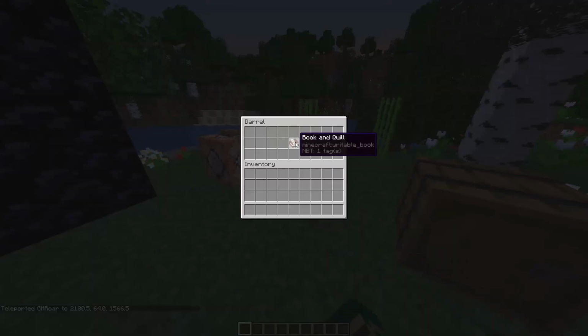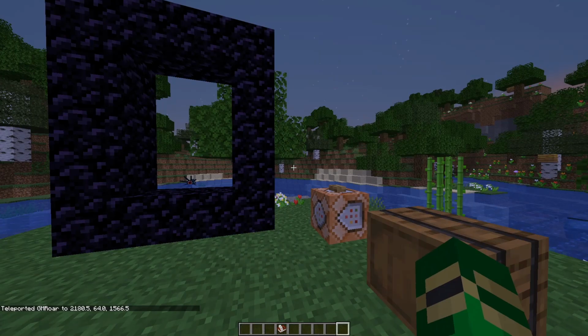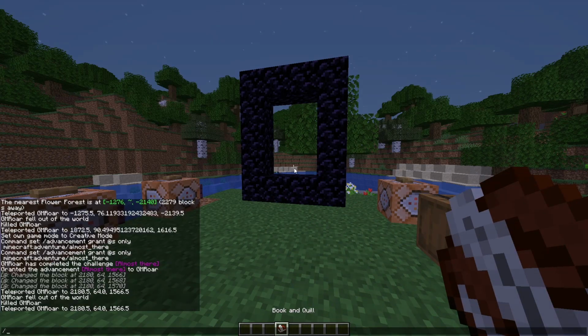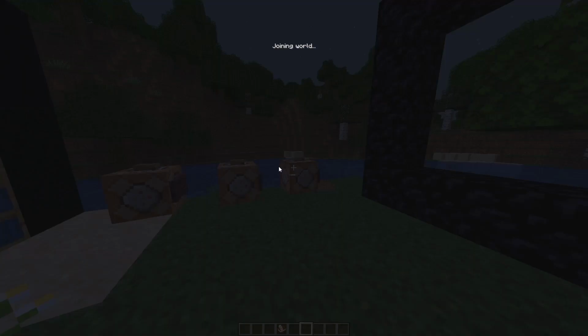Okay, so we are back, and in this barrel is a book and quill. So these are a couple ones that I found just on the patch note website. So we're going to go through a couple of these. So let's start off with warp ant. So to warp to these places, all you got to do is slash warp and then ant for the first one. And this will take you to the ant dimension.